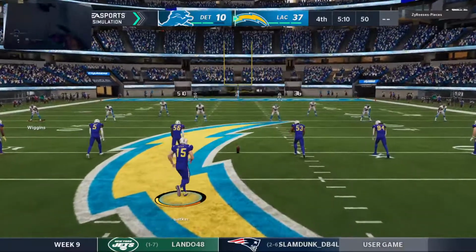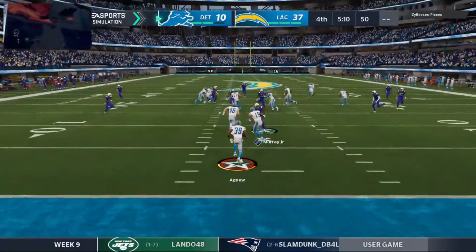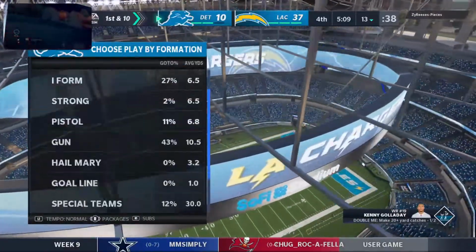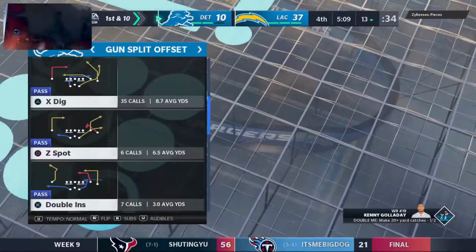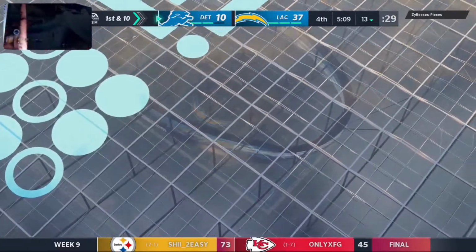After the roughing penalty on the PAT, they'll kick off from 15 yards further upfield. This will make it into the end zone. And he's only going to make it to the 13-yard line and no further. In this position, trying to get back into the game, teams are looking for a spark from their special teams. That's not what they got, though. They got a setback, and they have a long field to cover if they want to try and put points on the board.